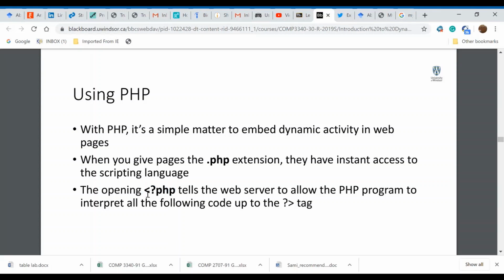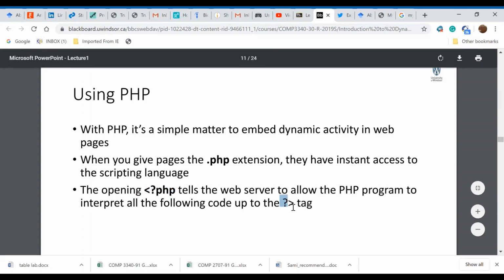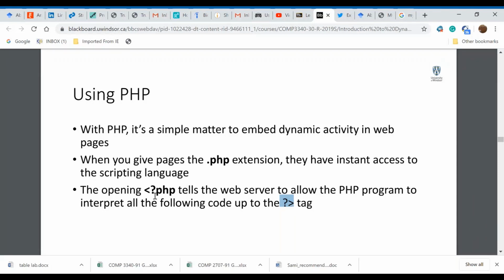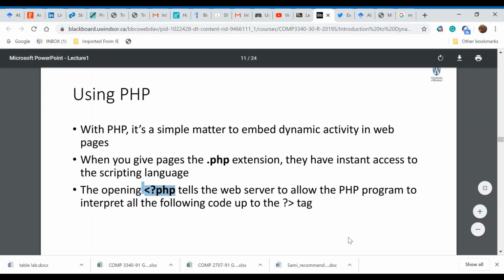So it has to start with an opening tag, <?php. Nowadays, this tag is optional in the current version of PHP, but this one is essential to tell the server, here I'm starting the PHP tag.